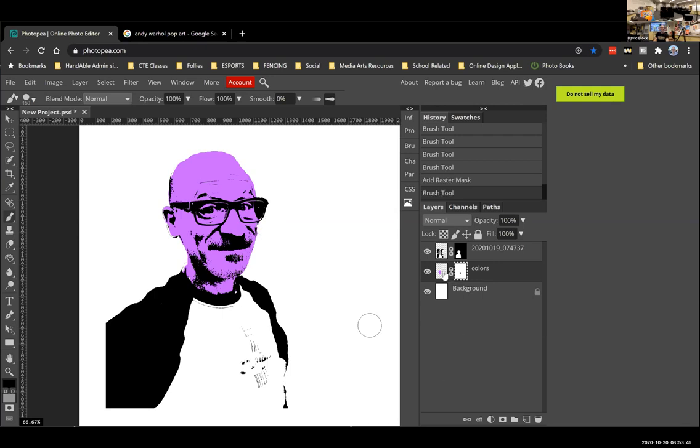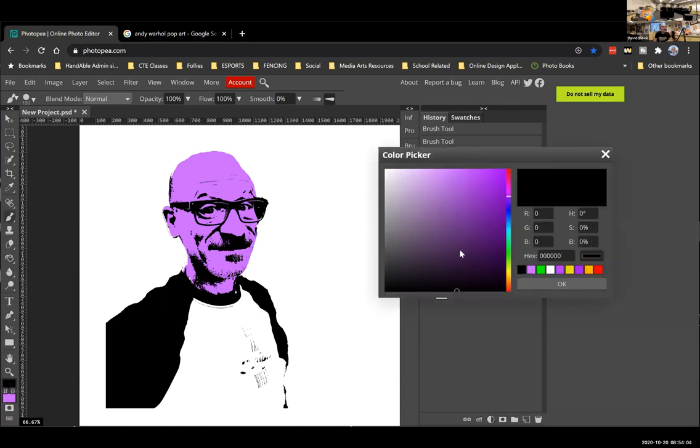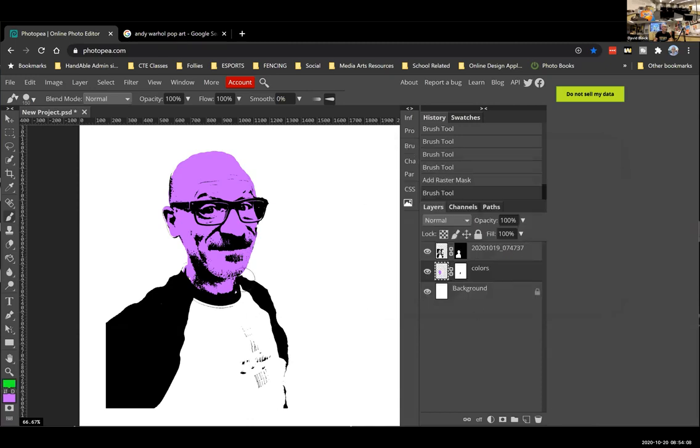Okay, now let's make sure that the brackets are on your image layer again, not on the raster mask area. I'm sorry, I meant thumbnail. That's what I meant to say, the image. You're going to now pick a different color for the picture. So let's go ahead and choose that. Let's go with a green right in there for the shirt.